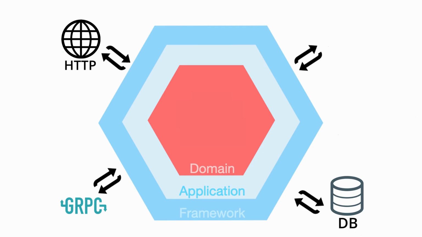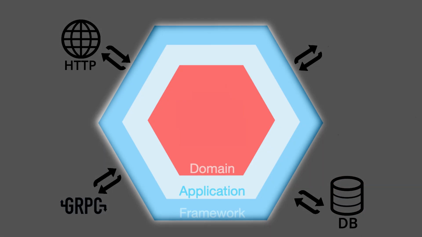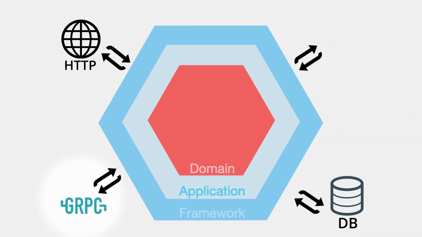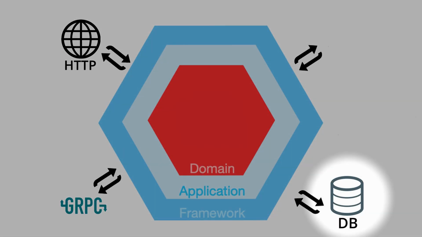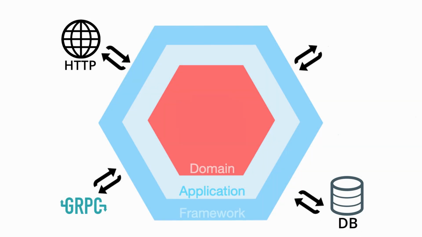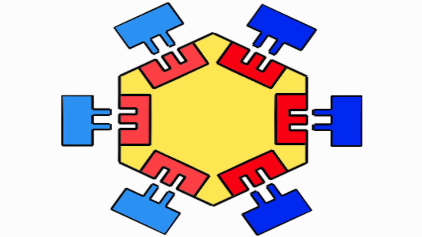So what do I mean by this? In this diagram, our application is the hexagon and the components are the items labeled gRPC, HTTP, and DB. As you can see, our hexagon representation of our application actually has multiple layers as well, but we'll get to that in a second. The gRPC, HTTP, and DB components we would actually call our adapters. So let's pull up another diagram to visualize what I mean by this.